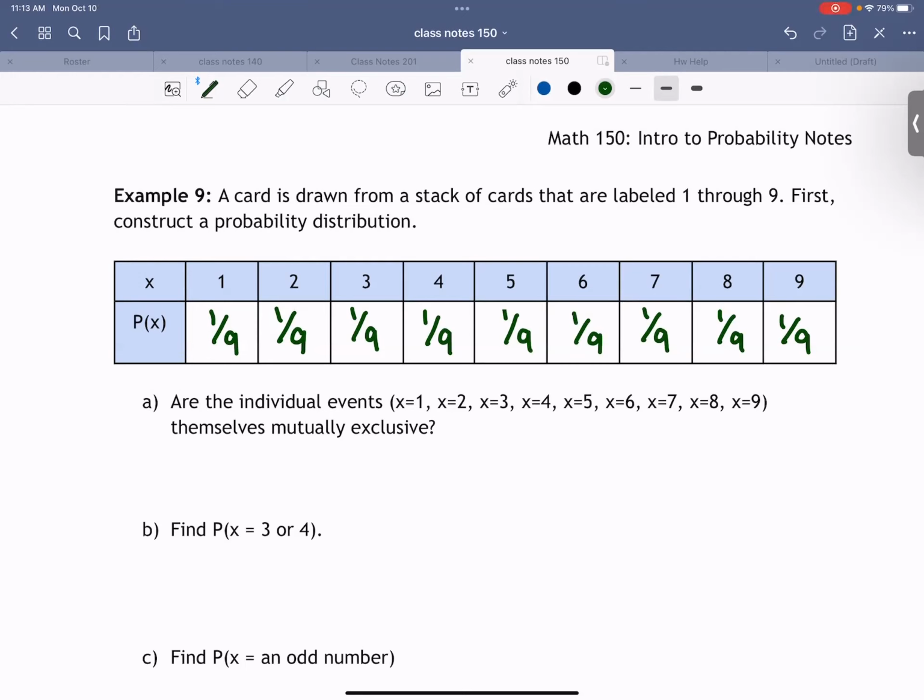Mutually exclusive. There we go. We were on the same idea. It's just learning how to use this word, right? So things that can't happen at the same time are mutually exclusive. Does that make sense? Okay. So this is mutually exclusive, and this is because they can't happen at the same time. You can't pick a 2 and a 3 if you're just picking 1 card, right? So they can't happen at one time.